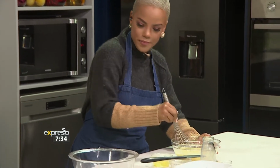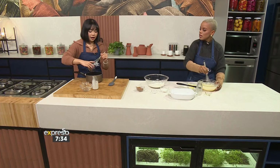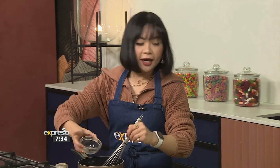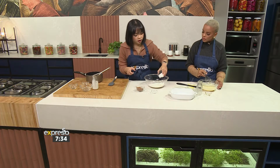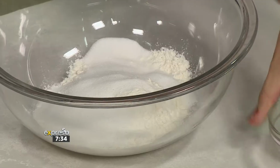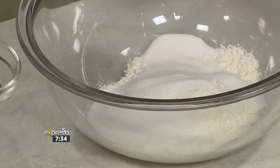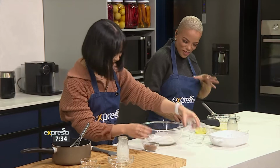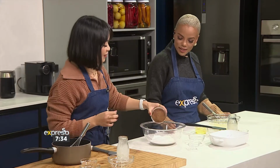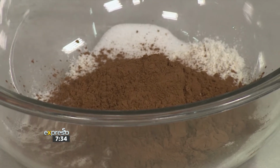Cool, so that's all melted. And we're just pouring the chocolate. And then we add the wet ingredients into the dry ingredients. So we have some flour here, we have some caster sugar, a little bit of salt. Just to break that all in. It's not coming up. Trial and error. There we go. Use your fingers, get into the mixture. And we have some cocoa powder. Yummy. Because the chocolatier, the better.